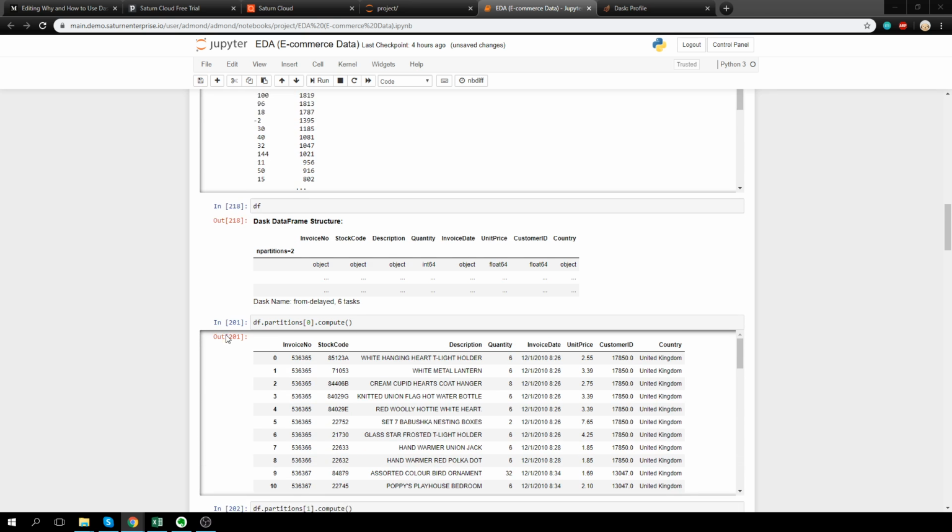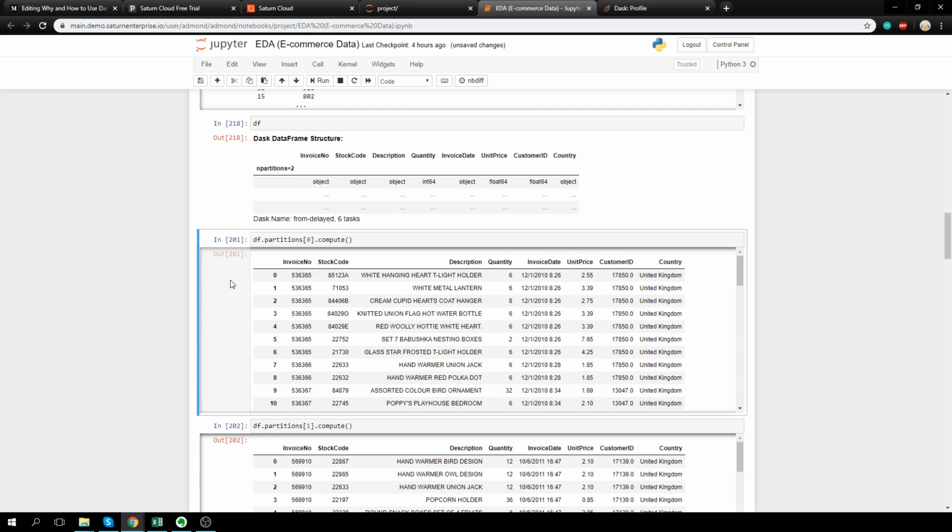So here, again, you can see each of the partitions. Like we already know, each partition is essentially a pandas DataFrame. Imagine right now our Dask DataFrame has two partitions. Each of the partitions is one pandas DataFrame.